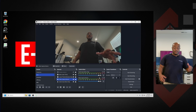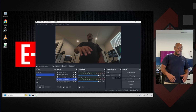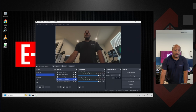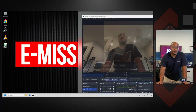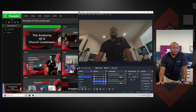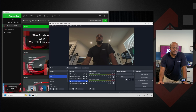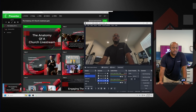So just imagine if this was a church and this is your capture device. You have a single camera that's connected to your stuff, but you still want to have presentation. So if you're running off of one system, let's go ahead and put this side by side so we can moderate and manage both at the same time. We're going to make OBS as small as we possibly can so that we can have this on 2 screens. So that's about as small as I'm going to get it for right now.